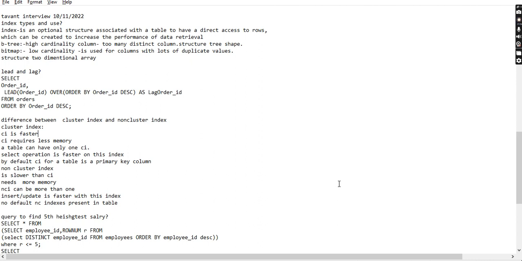From staging to dimension, we load the data into the dimension table by implementing SCD type 2, sometimes SCD type 1, as per the business requirement. From dimension table to fact table, we load the data using various lookup transformations.